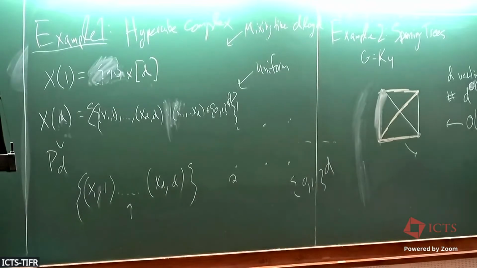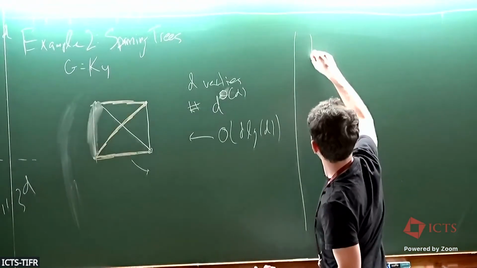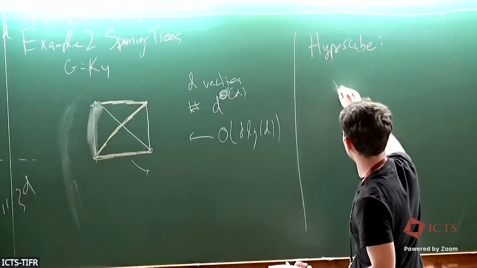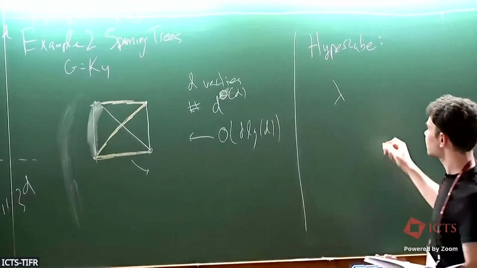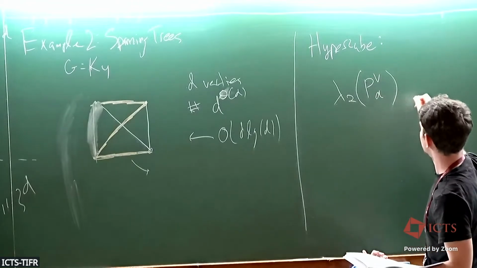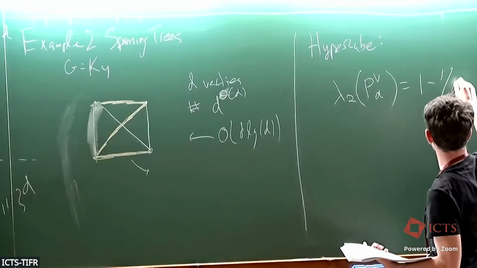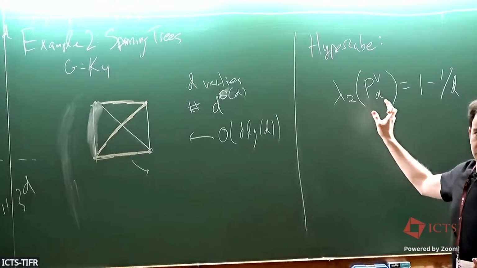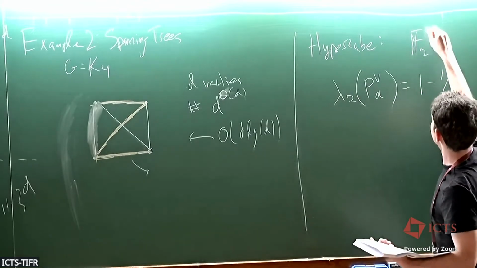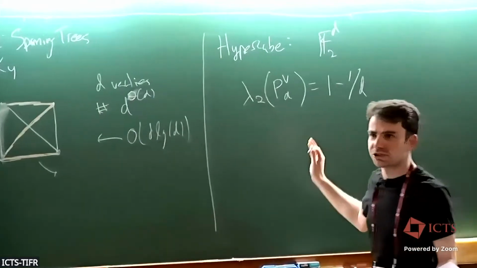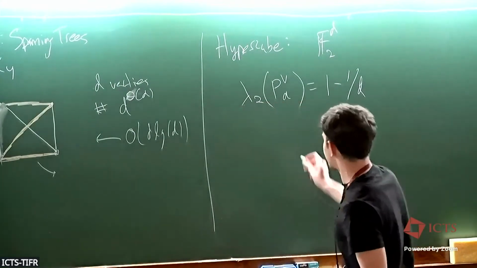In particular, for the hypercube, very basic spectral graph theory or Fourier analysis tells us that the second eigenvalue of the down-up walk is 1 minus 1 over d. This is just coming from looking at the characters. This is a Cayley graph on F2 to the d, and I just look at the characters, which are the eigenvectors, and I directly compute that this is the eigenvalue. If you haven't seen this before, it's a good exercise to do. I'm not going to go through it, but this is our goal.